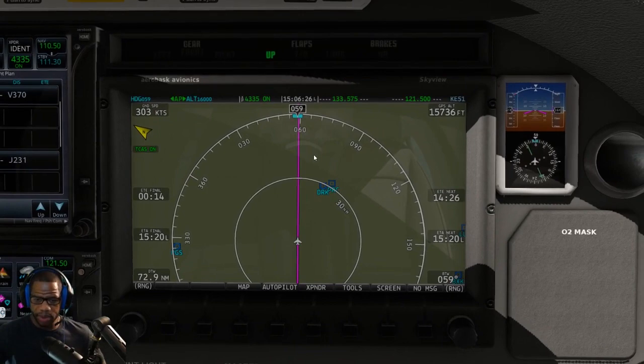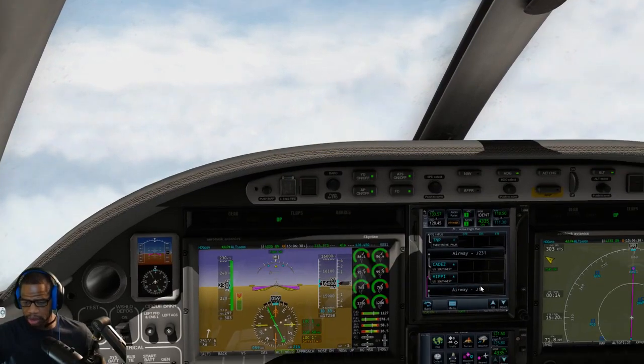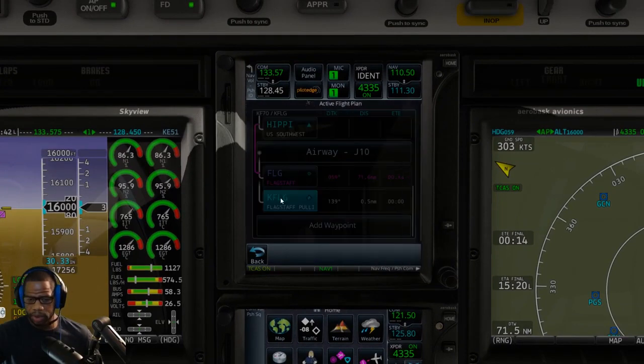If you come over here, you will see us putting the heading bug directly. Takes us right to our last waypoint. He is going to give us vectors here in a second, and then I'll activate the approach. Actually, we can do that now since we're all manual.